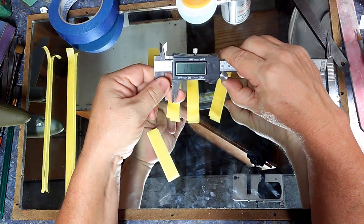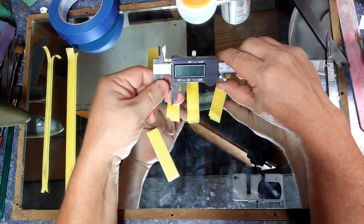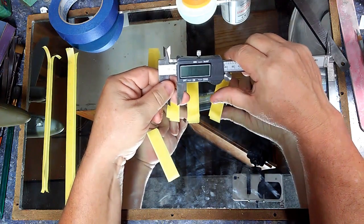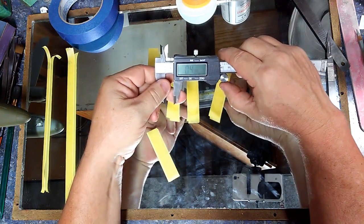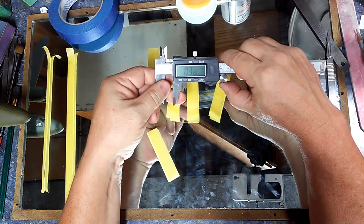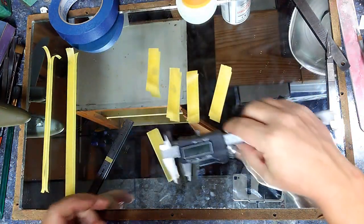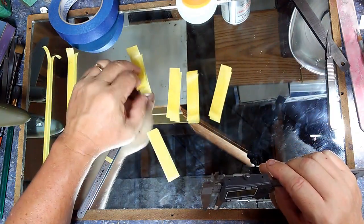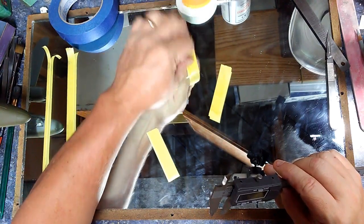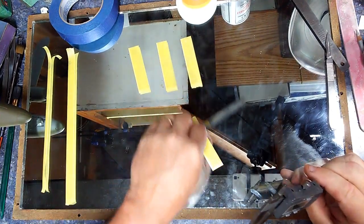So let's see, 3. It doesn't have to be exact, but I'm anal. 3.76. That'll work. 7.55. And who knows how accurate this cheapy caliper is, but it's good enough for what we're doing here. I'm not at work measuring, you know, things down to thousands, so I'm not going to worry about it. Anyway, okay, so here we go.